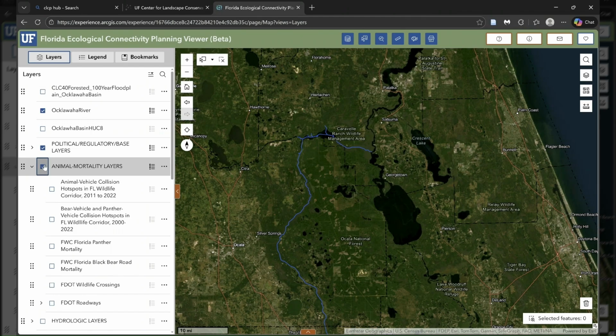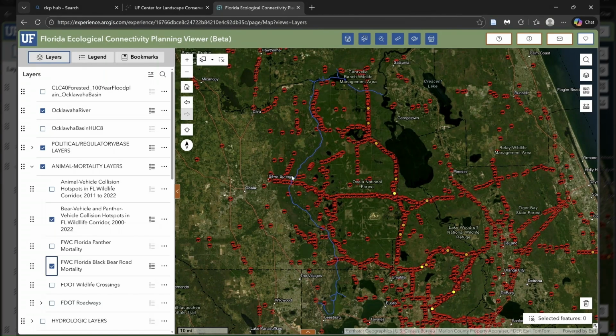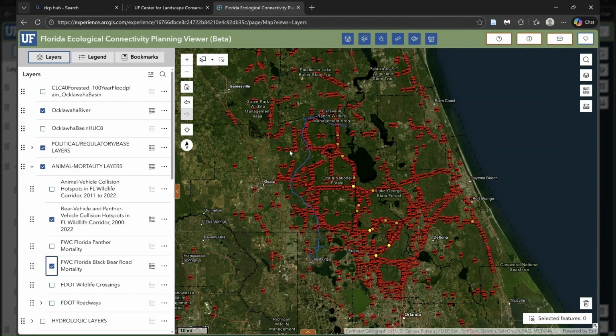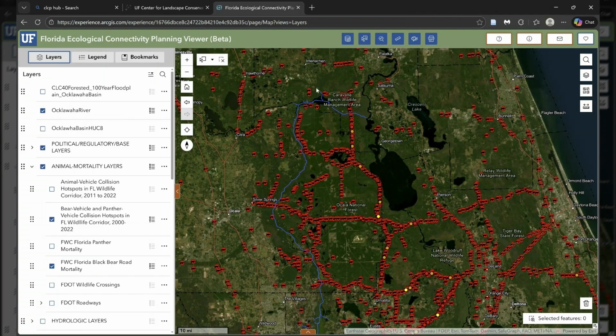So you'll see here, these are hot spots for black bear mortality, right? So areas where lots of bears have gotten hit are the reddest of the hot spots. But there's been a lot of black bear road mortality all in this area. You can really see there's a lot of bears here, and there's a lot of bears getting hit here. And that's going to come in even more when we zoom in further.